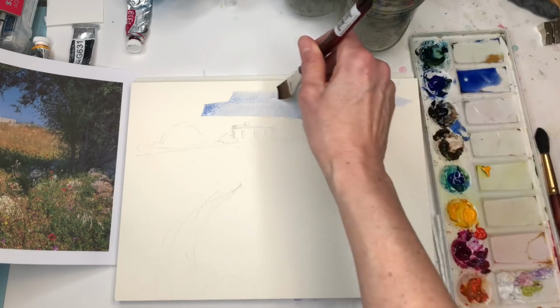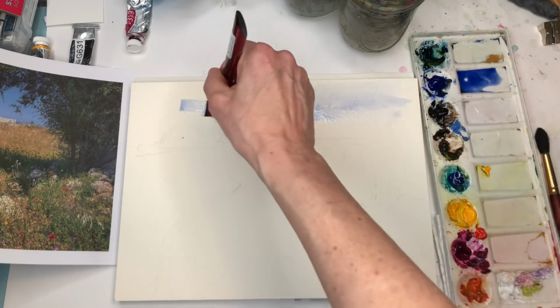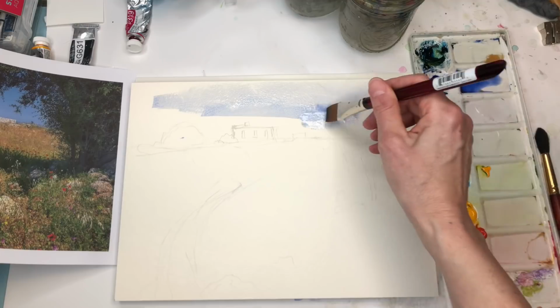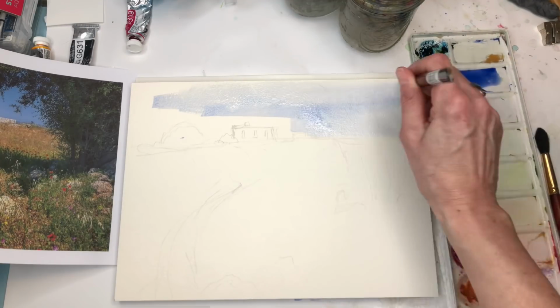And I'm just trying out this new paper with you guys here. And it really soaks it up. So if you get this paper, keep that in mind. It's a soaker. It doesn't really spread. Interesting.